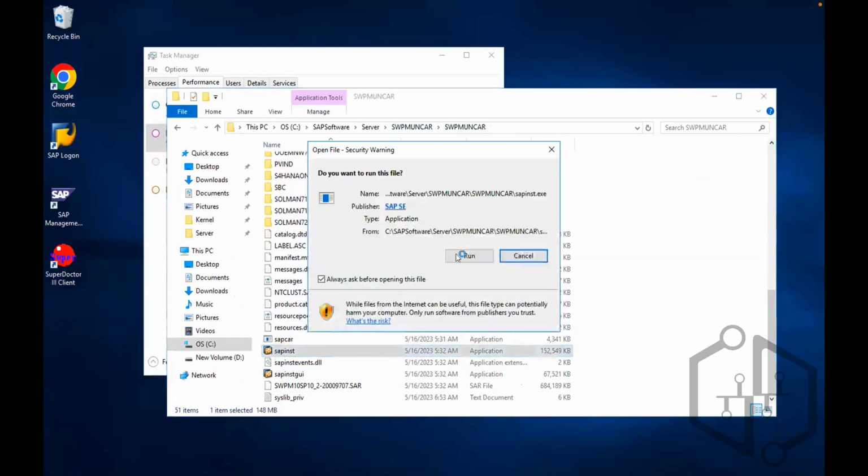Under what circumstances will it take more than 2 or 3 days? It depends on which kind of software you are going to install. If you install IDES, which has dummy data of 200 GB, 300 GB, the more data it has, the more time it is going to take. Here we are not having any data. We are just installing the software, so it will not take much time. But if a company is installing ECC, S/4HANA, or the IDES version, then it is going to take a long time.